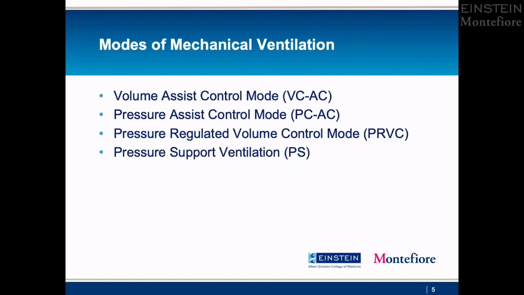There are several ventilator modes. For the purpose of this talk, we will cover volume assist control mode, pressure assist control mode, pressure regulated volume control mode, and pressure support ventilation. AC, or assist control, basically means that the mode supports patient-initiated and ventilator-initiated breaths with a guaranteed tidal volume.